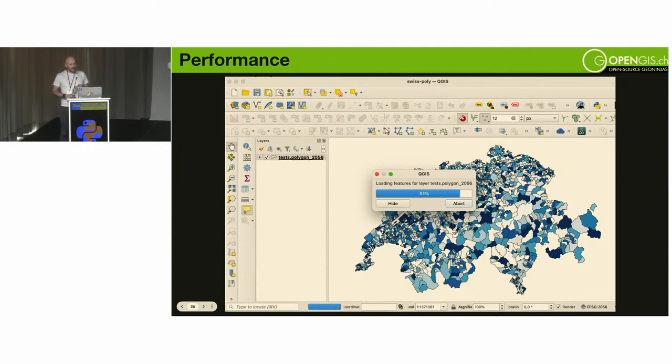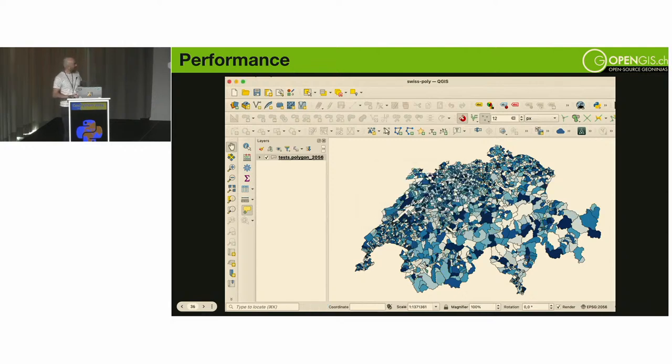We're far away from that here, and that's the main issue we have. And here I've clicked on open the attribute table, and that's going to take even more time to be shown. So I'm going to skip that, but basically it's not very snappy.